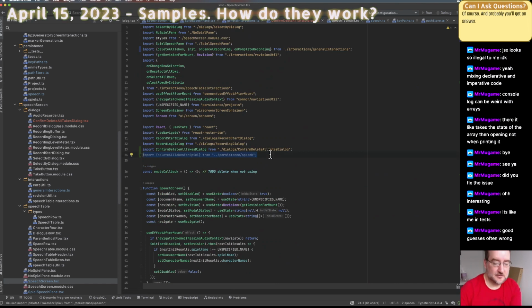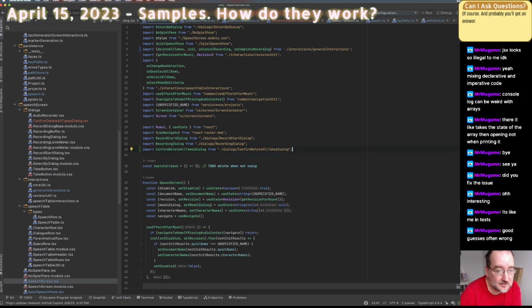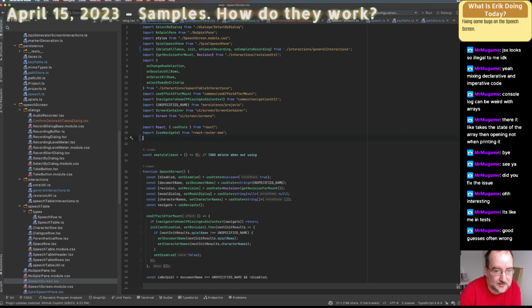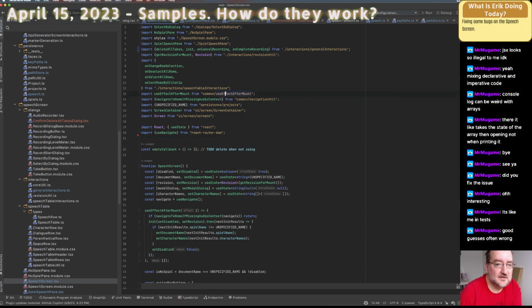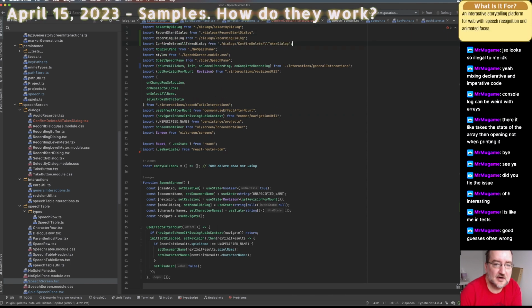That is the wrong one that I first imported. These guys are kind of getting out of order, so I need to update those. Okay. Then we come up to here, put this in alphabetical order by import file. And I've got them in reverse order.